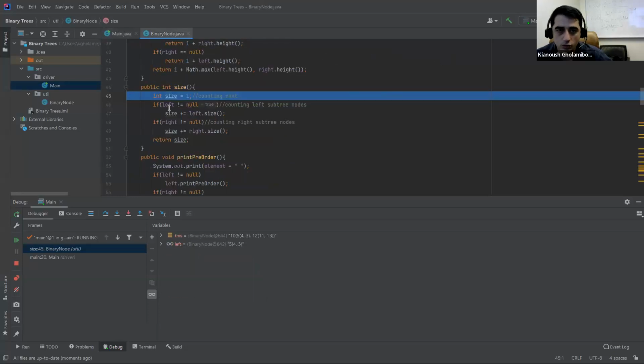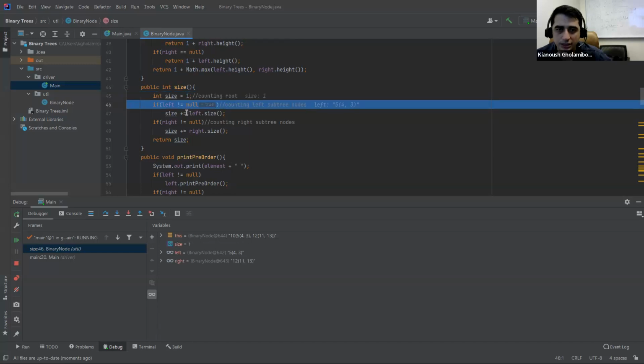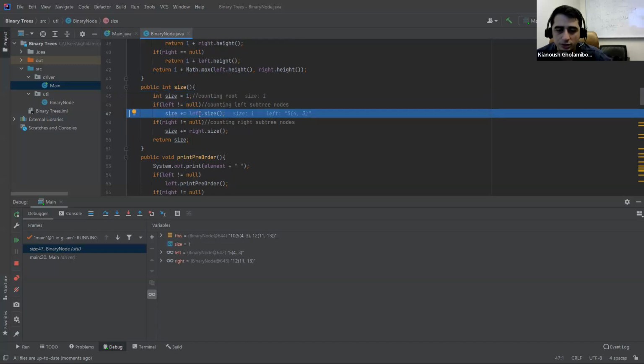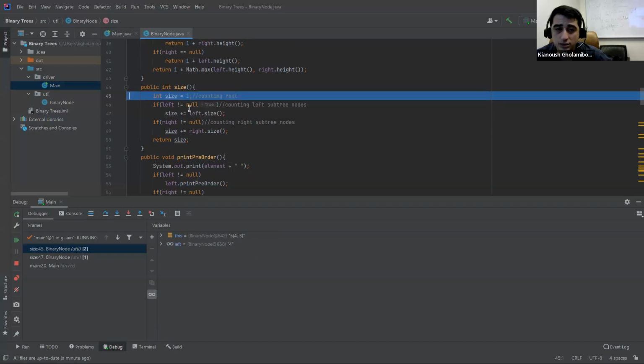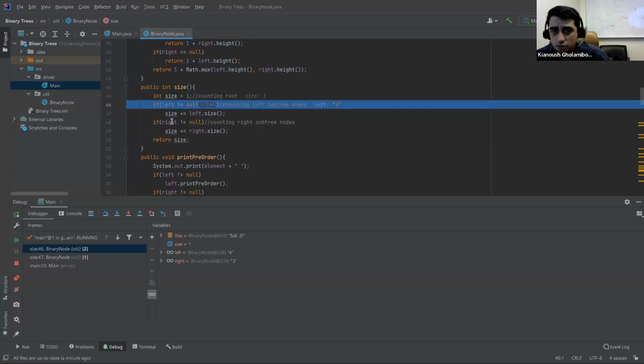And then let's go to the first line. Size is 1. Left is not equal to null. So we're going to get into the left tree, which is made of 5, 4, and 3, and find out the size. So I'm going to step into the size again. I'm now in the left subtree. The size is set to 1. Left is not null.